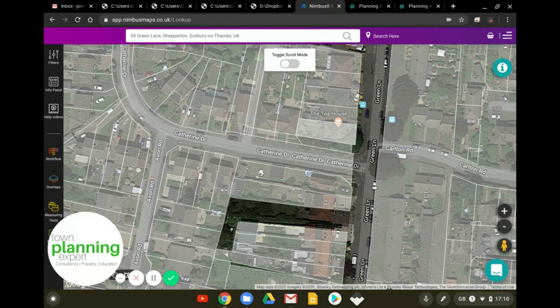Because this was an option agreement subject to the grant of planning permission - essentially speculative - we put this on the permission in principle full planning route through the system. Permission in principle is still relatively new and precious few councils really understand it. What it gets the council to agree is whether the principle of development is acceptable. The beauty of a permission in principle on a site like this is that it keeps the initial cost low - much cheaper than a pre-app - and moreover it's legally binding. The plans are very simple; you ask the council a simple question: is the access to the street okay, is the principle of putting houses here okay?